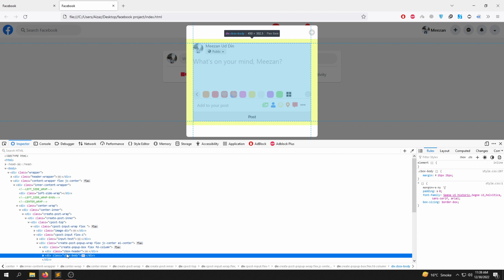So now the proper way is, if the layout is in a column direction, we should use the flex direction column property to align our items in a column direction. If our items are in the row position, we should use the flex direction row property. By default, the flex direction row property is added by the browser if we use the display flex property to make a container a flex container.